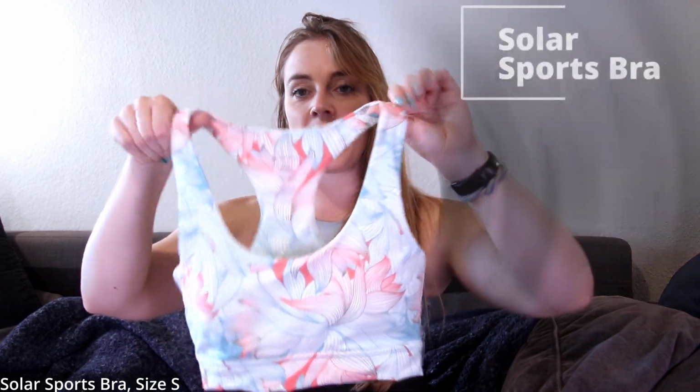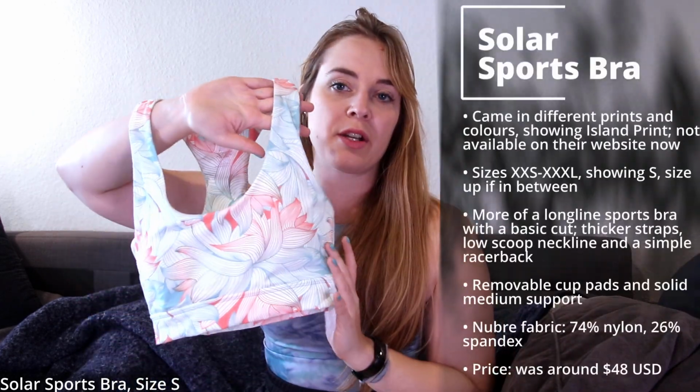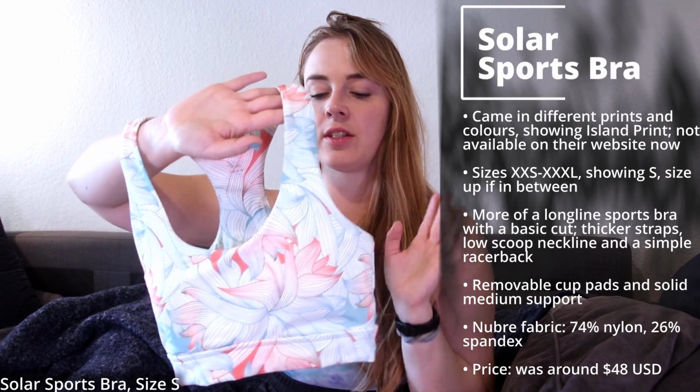All right, next up I have this little solar sports bra in the Island Paradise print. This one I couldn't find on their website anymore. I've had this for a bit. But there's always a chance they bring this print back, because they already brought it back once. This was the second installment. You can also usually find those things on resale websites.